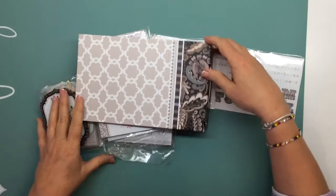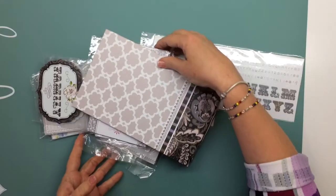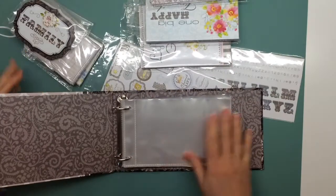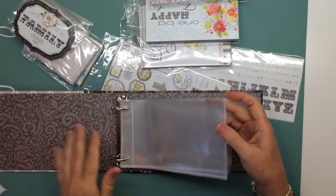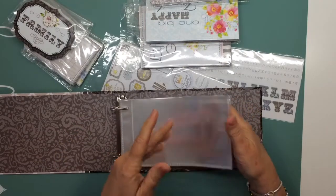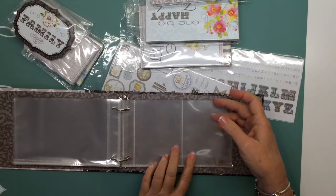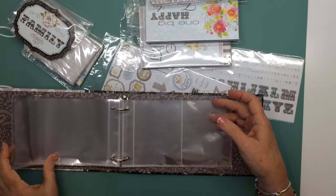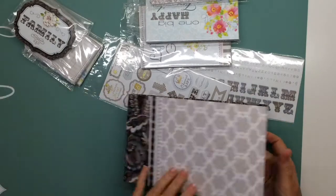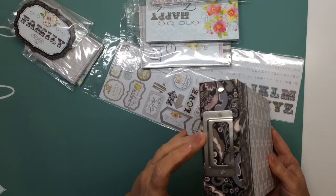Anyway, I just wanted to show you all the stuff I got. I paid $6.69 for this, and it comes with the little book, a little album, and it comes with two separate photo sleeves. You get the 6x4, and then you get the 3x4, and there's 15 of each. It even has a little book plate on it. I guess that's what you call that thing.